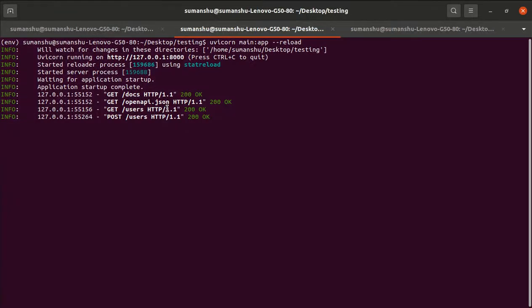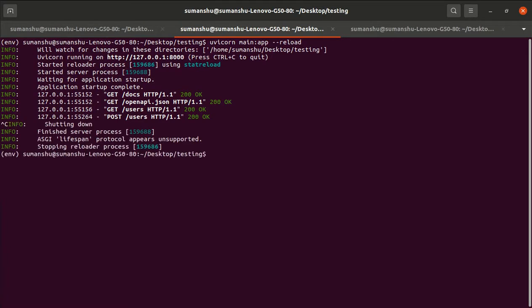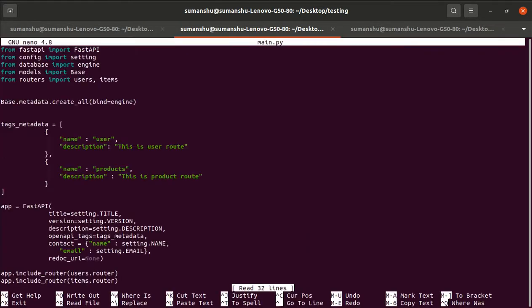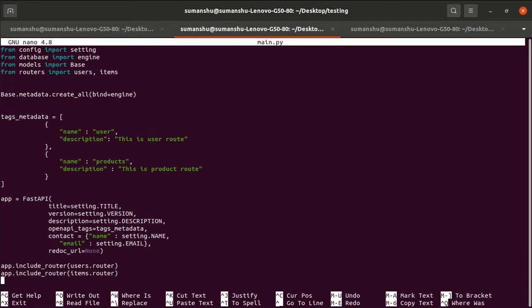So let me close it, terminate it, and show you the main.py file again. Basically, earlier we put all the routes into the main.py file, but in an actual application, when you work on a full end-to-end project, the main.py file becomes very clumsy. It is the same as the blueprints we used in the Flask framework.